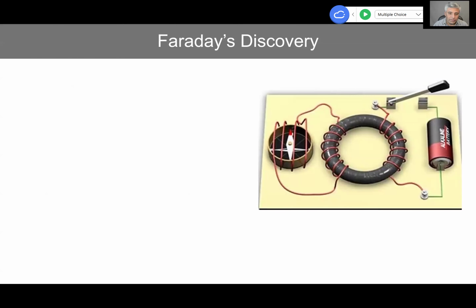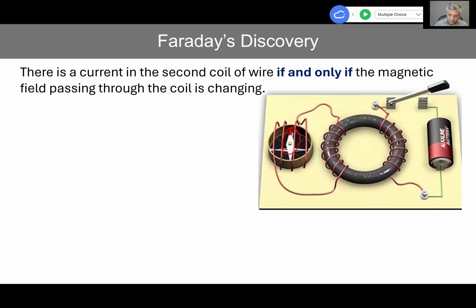So Faraday, we already watched a video, but to discover that effect, Faraday used something like this kind of setting. See, there is a tiny compass there. There is one coil and there is another coil. They are connected by this iron ring over there. One of the coils here is like a solenoid, right? So when current passes through the solenoid, did we learn this equation? I think we did.